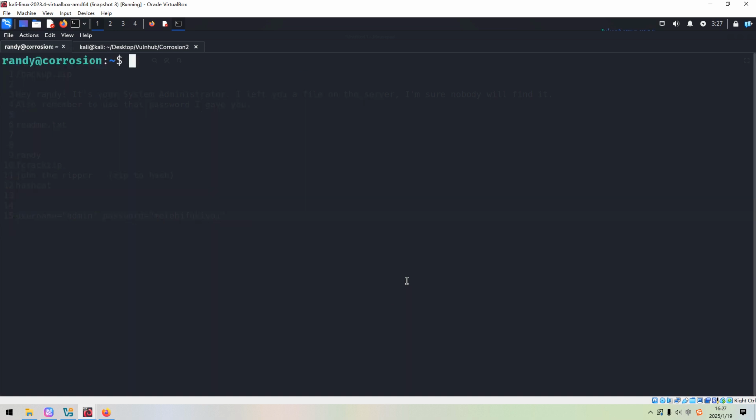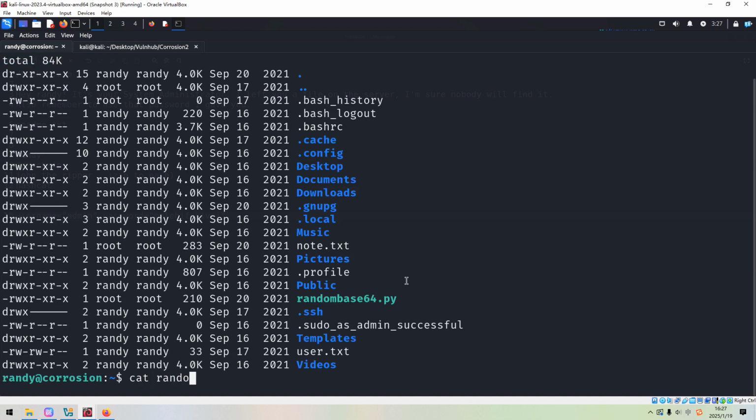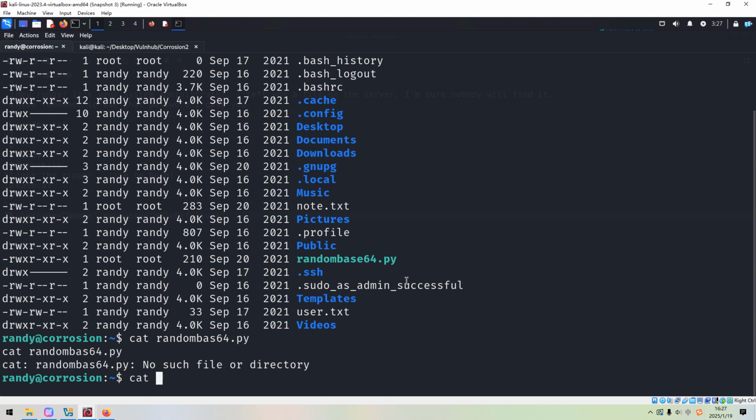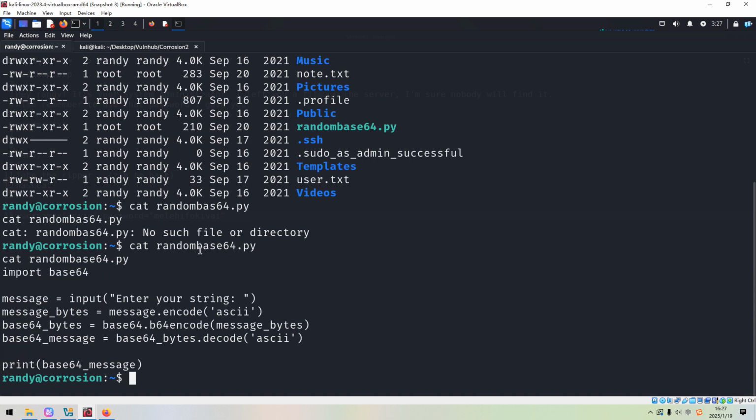However, if we cat out this file, random base64, maybe we can copy and paste in here, so this will not make mistakes.